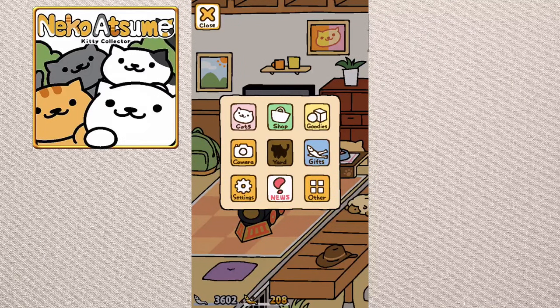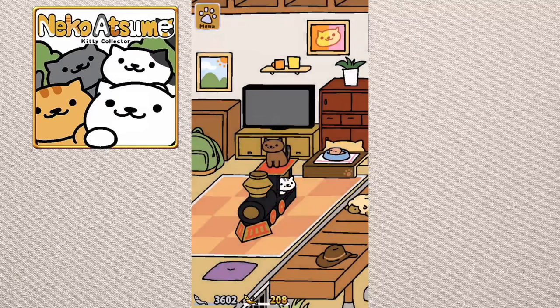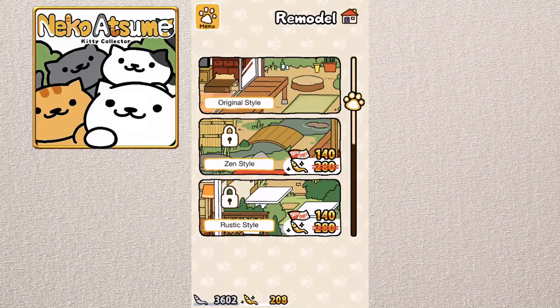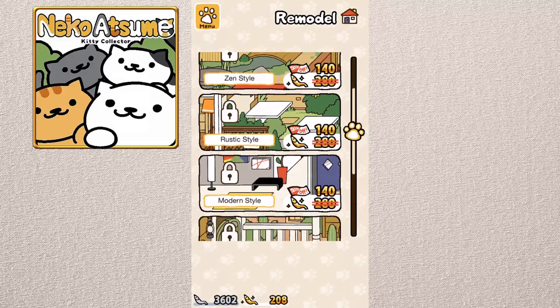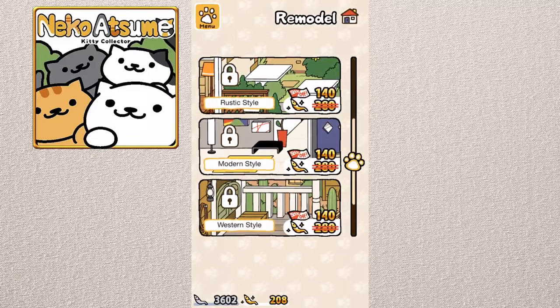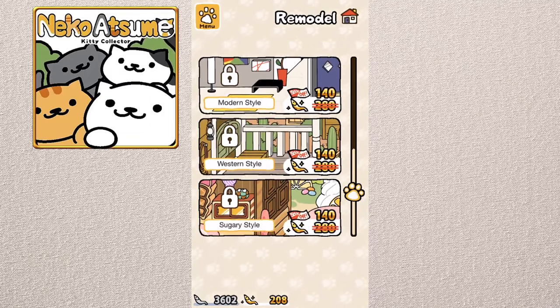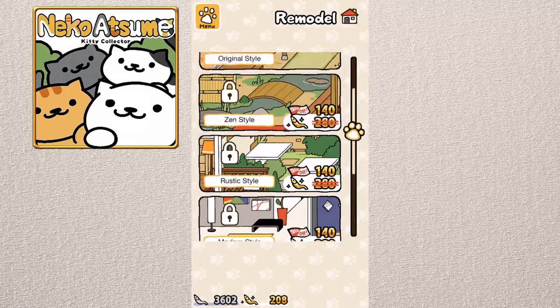Okay, let's go to... Actually, I have one other thing I wanted to do first. To other remodel. So once you get the yard expansion, you unlock this option. And then you can change your yard to be all of these different looks. So there's the original one, there's like a Zen garden style, there's a rustic one, a modern style that would make your game look like The Sims 4, kind of, and Western style, and Katy Perry sweet treats sugary style. And they're all 50% off for me.